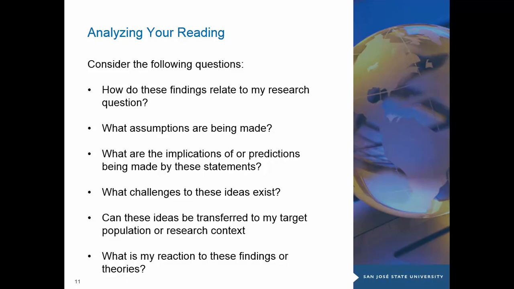What challenges to these ideas exist? For example, are any authors refuting the statements being made in these articles? And can these ideas be transferred to my target population or research context? Even if you don't record this in your draft, it is important to consider one more question when reviewing a set of concepts, and that is, what is your reaction to these findings?